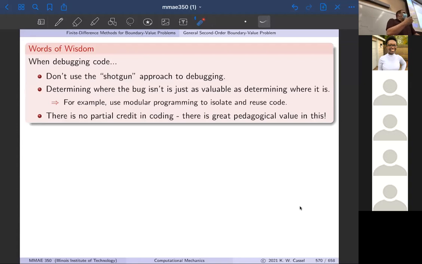But one of the best strategies to find where the bug is, is to determine where the bug is not. So by a process of elimination, you can say, well, I know the bug is not in this portion of the code because I wrote that code, I tested it, and it's now a standalone module. So I trust that module. And this is an advertisement for modular programming because you can isolate and reuse code. And you can trust it. I tested it. I've convinced myself that this module of the code works correctly. So wherever the problem is, it's not there. Therefore, it has to be somewhere else.